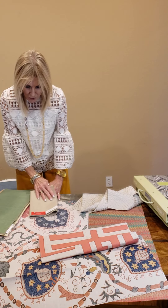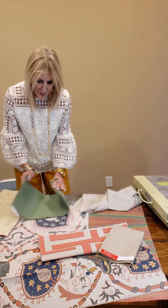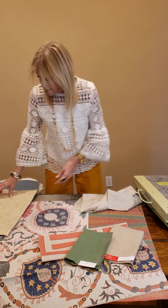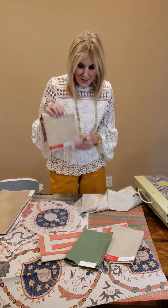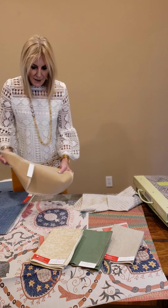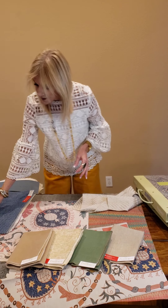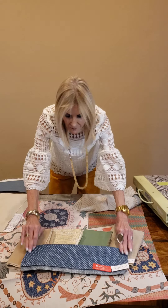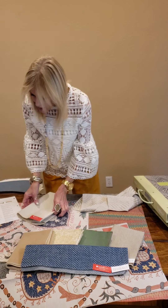But we also need to add your neutrals back in — Krypton Home. Your green from your Prisma book. Please go online and look at these and write memos. This is from a book this year called Elements — notice how the gold tones all work together. Then last year we had a book called Fusion Velvet; this is actually a mohair from that collection. Elements from this year, beautiful Krypton Home. Then again another Krypton Home in your oatmeal color.